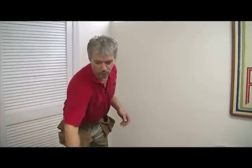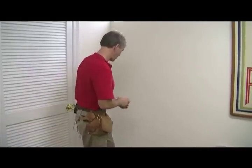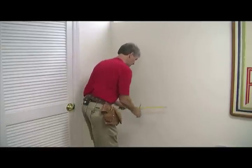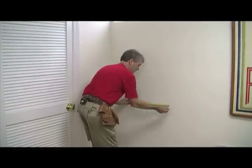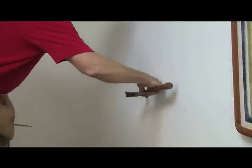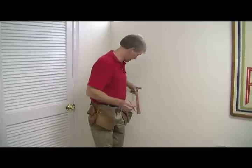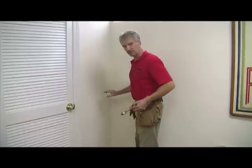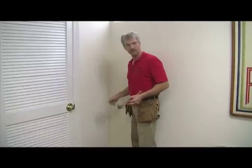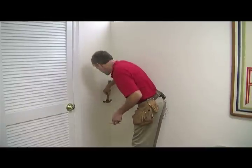And then if your walls were framed properly, they should be 16 inches on center. So we'll just measure off of that at 16 inches, and your stud should be approximately there — but you can take your hammer and check it. You can hear it's solid in that area. We know there's going to be a stud here in the corner because obviously you need a stud there to hang the sheetrock up.